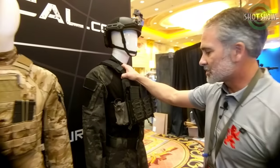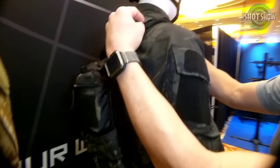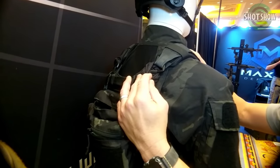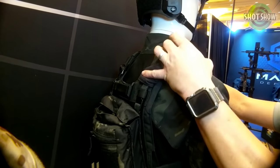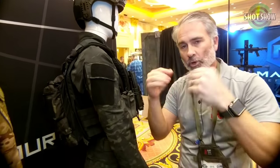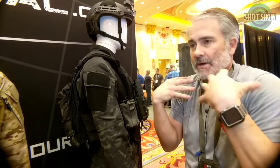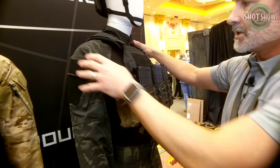Moving on to the Arminus 2 — there's a small change coming soon. This one has a very small enhancement: a D-ring that will allow the shoulder straps to move a little bit to give you more room in the shoulders. If you have a bigger neck or you're just a bigger person and want some more room, that's going to alleviate that issue, and that change is coming very soon.